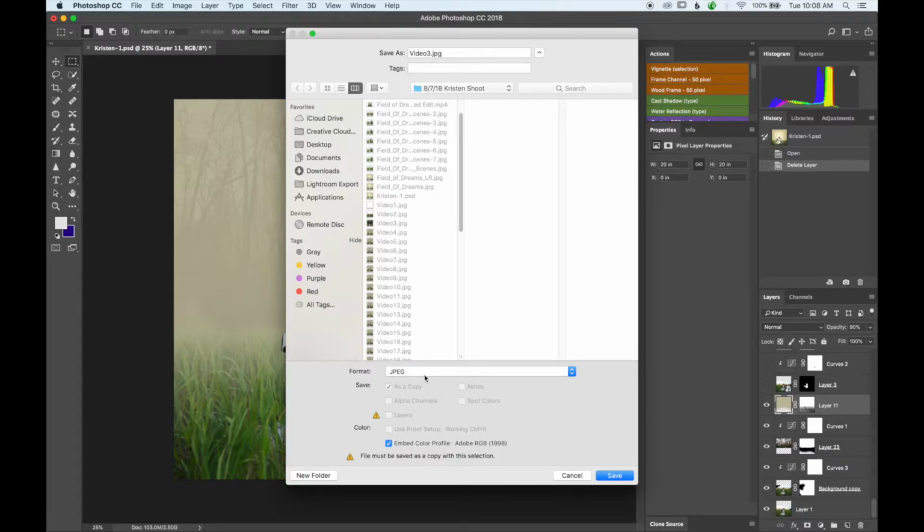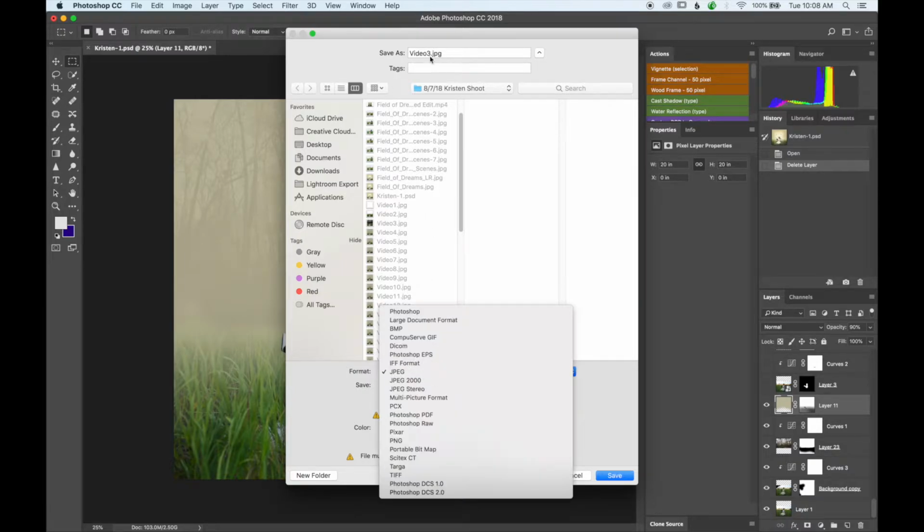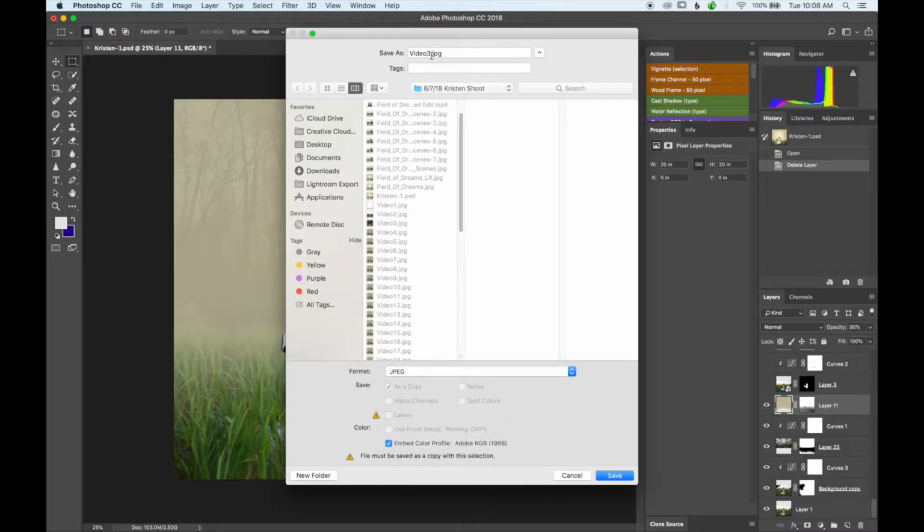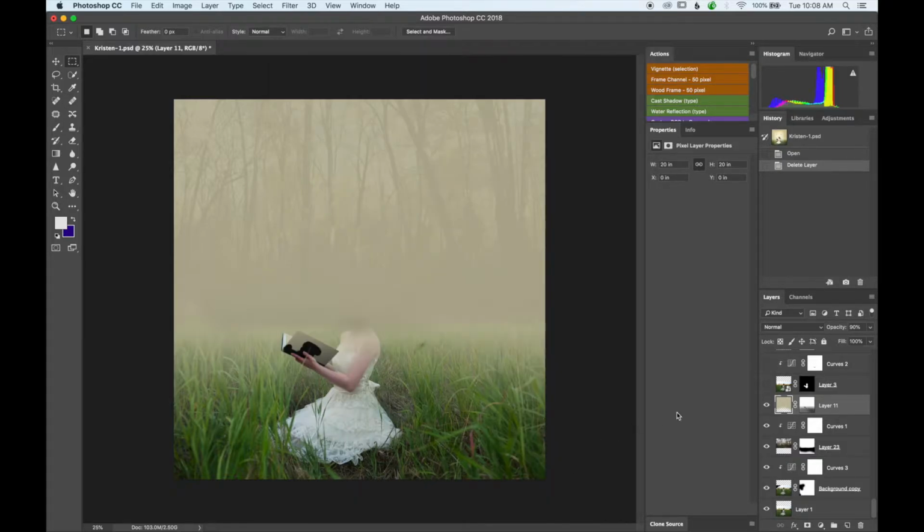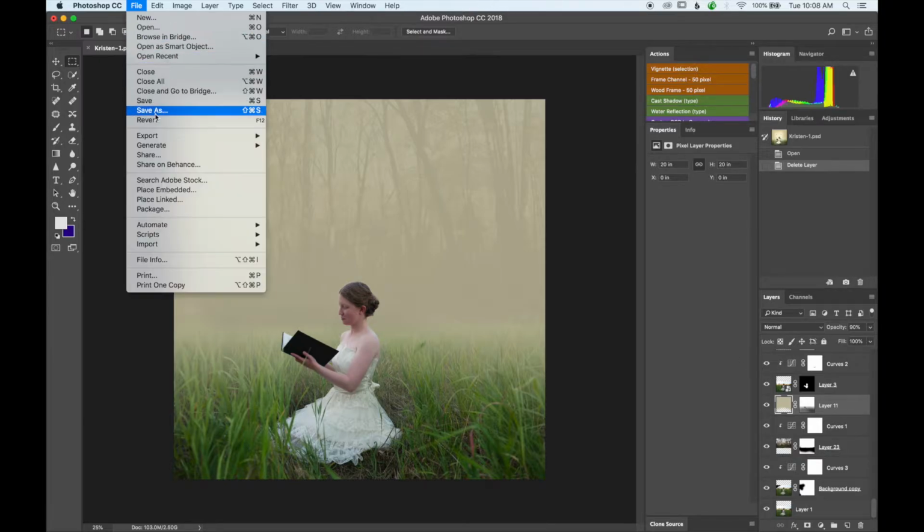I've often had this one be PSD and this one JPEG because I clicked on a file name and it corrupts the file to where I can't open it. So it's always good to make sure that your extension and format match. So I'm going to go ahead and save that. And then I'm just going to be going down the layers this way as well as I build my edit. And I'll go ahead and save this one as Video 4.